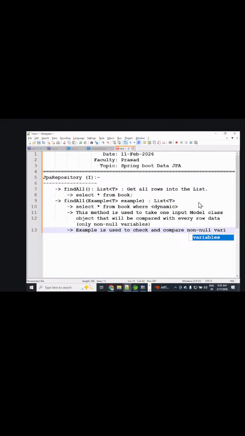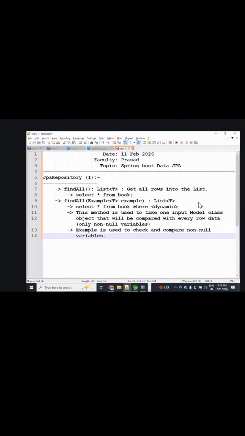I'm back. Only where you apply it, this example is used to check and compare non-null variables.